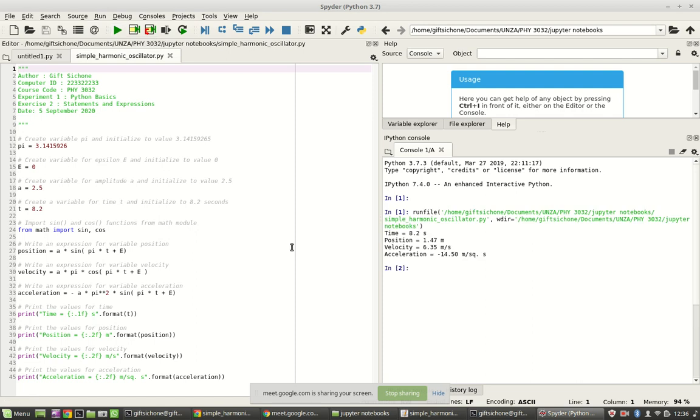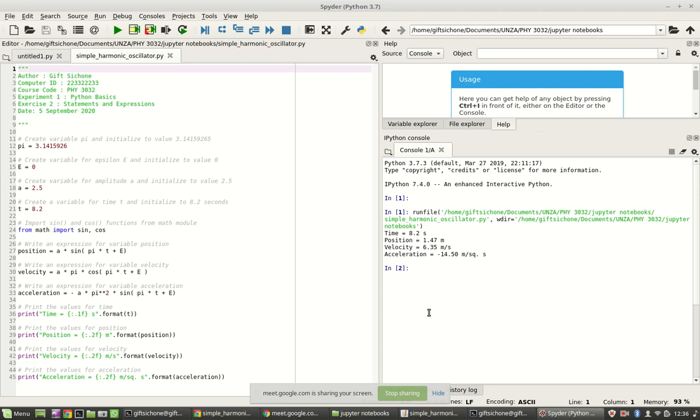The time, the position, the velocity, the acceleration. You can also write your Python programs in Spyder. If you don't want to write your Python programs in Jupyter Notebook, you can write them in Spyder, then run them like that and see your output. Here, this is like the notebook, but a kind of primitive version, because the notebook lines are more advanced. But you still get a primitive thing there.